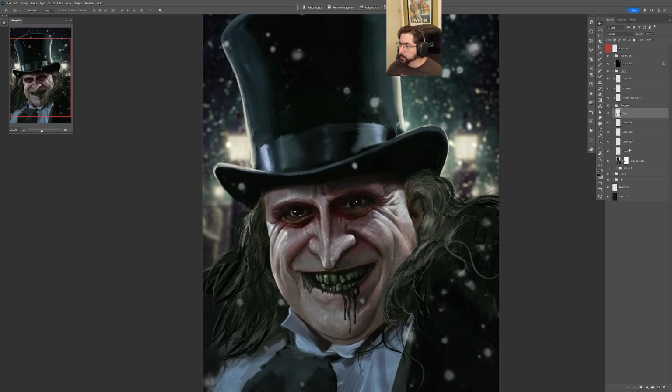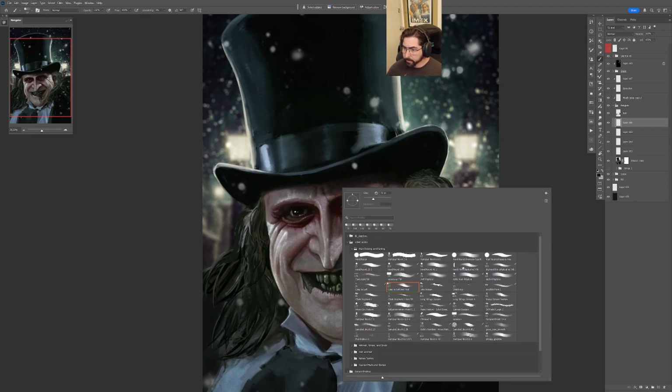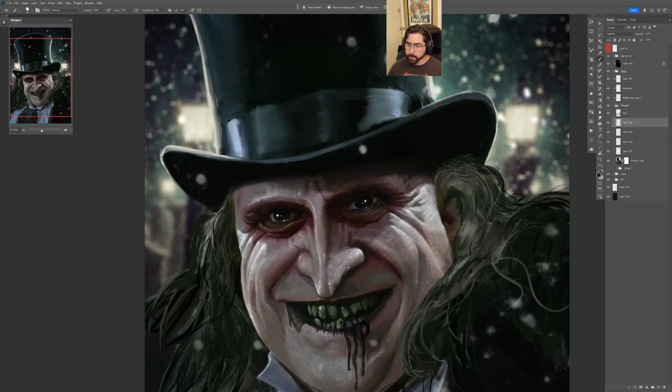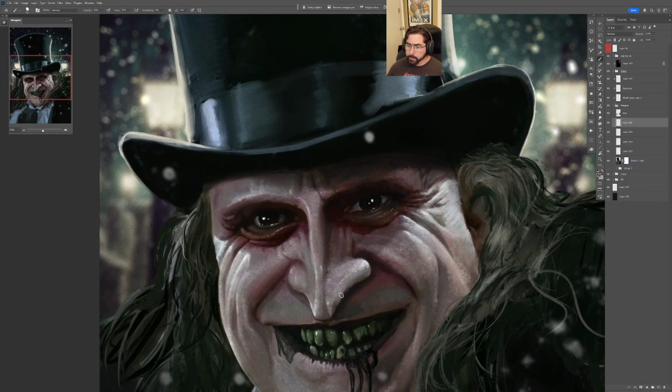I left off yesterday feeling pretty good about this. I think it's looking pretty good. There's a few things I may want to change. I gotta dive into the hair. I've been kind of avoiding it, like it's gonna fix itself, just because it's so ratty. We'll see how it goes.